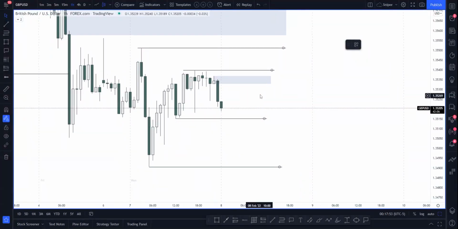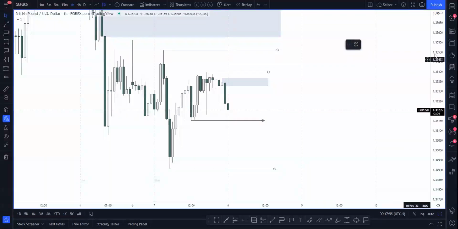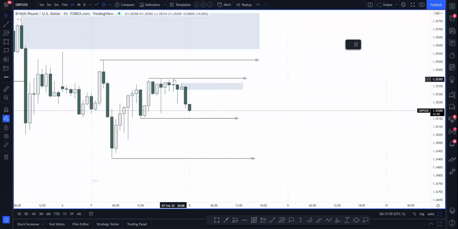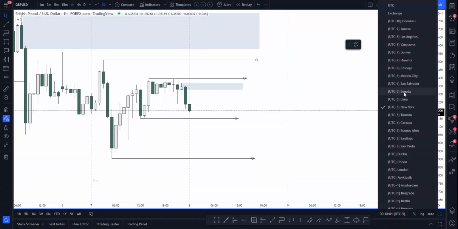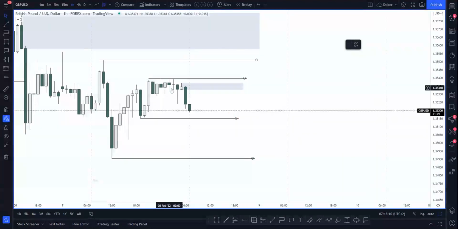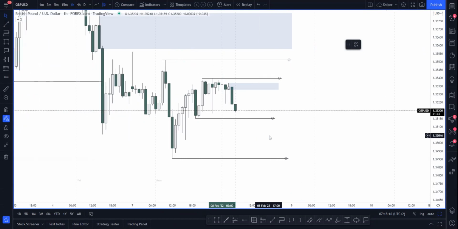That is our supply, area of supply, but it's also the Asian. We also have the Asian highs just above it, so we'll just have to be careful of potentially seeing a sweep. So we have the Asian high. So there's the Asian high. It's actually at the Asian high. So we'll drop down to the 1 hour, 15-minute in just a bit.